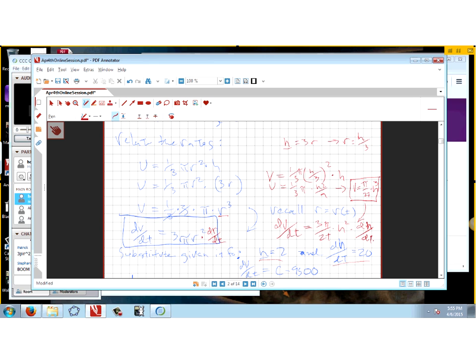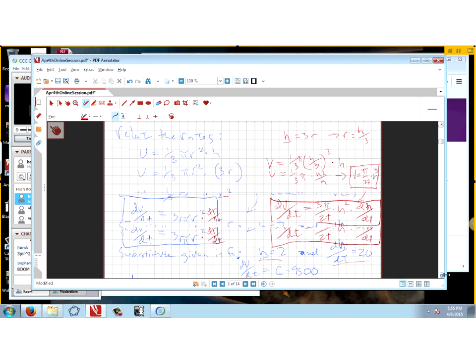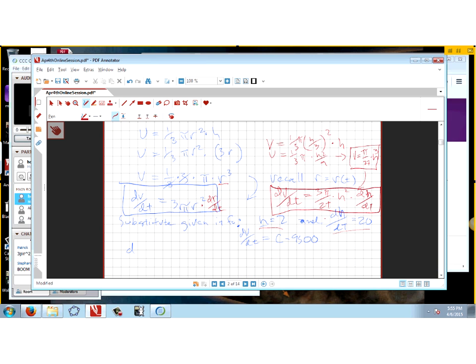Okay, wow. And this means that this will actually be a more useful version because it has only the variables we had givens about. Okay, so we can now do it, and this is pretty annoying. I hope that we can do the next one in a way that's slightly more satisfying. dV/dt is equal to 3 pi over, well, actually we can cancel this thing, and it becomes just 1 pi over 9, and that's going to be times our h squared times dh/dt.